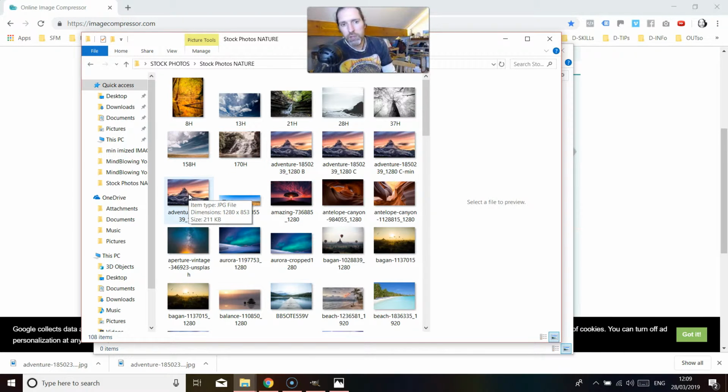We've gone from an original file of 211 kilobytes to the final file, which is the optimum actual size of the image and the optimum compression, to 28.8 kilobytes, 30 kilobytes. Alright, and that is the file that I would upload to the website.